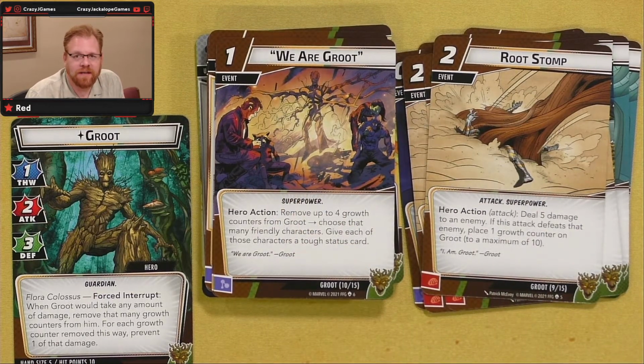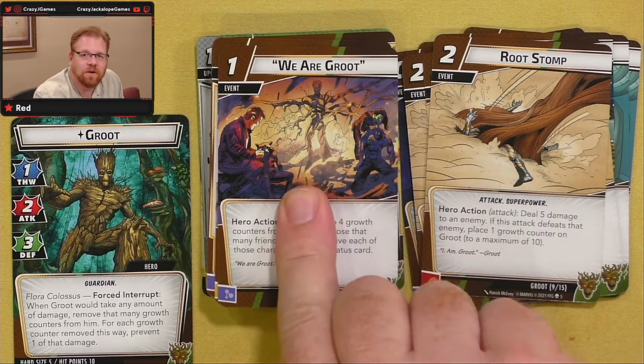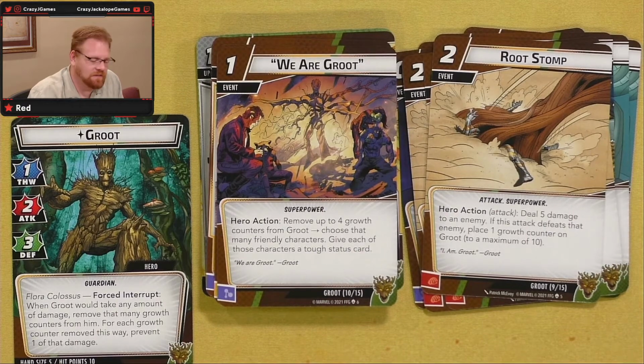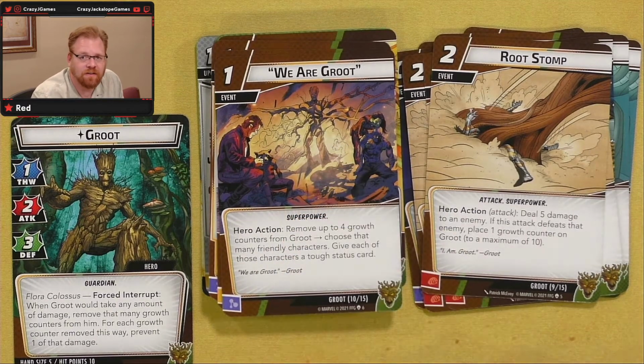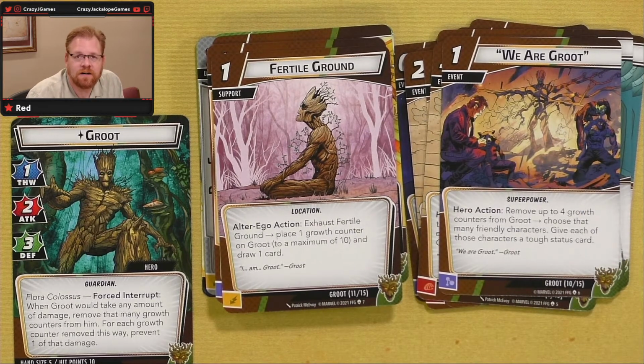We Are Groot. Hey, they changed the text at the bottom. Remove up to 4 counters from Groot. Choose that many friendly characters. Give each of those characters a tough status card. So this must be where he creates the big barrier around everybody. And that's a 1 cost card. That's pretty good. But again, you're going to have the growth counters on there in order to make that happen. So, all right, there's only 1 of those in there. We have 1 Fertile Ground, which is a support card. It's a location.